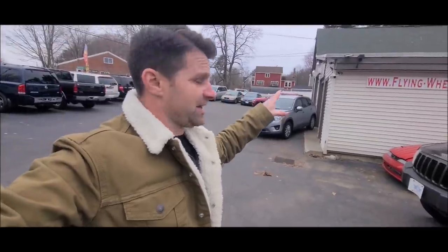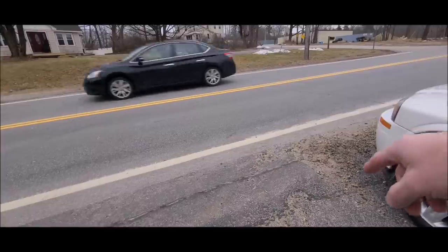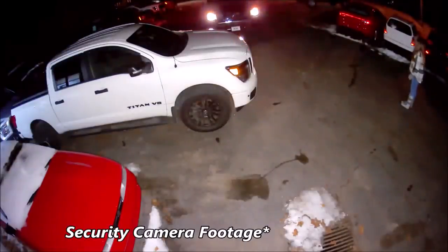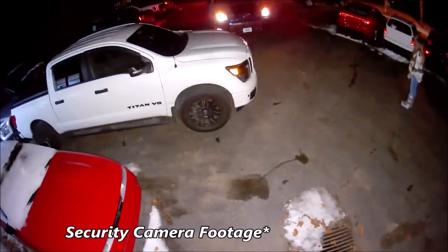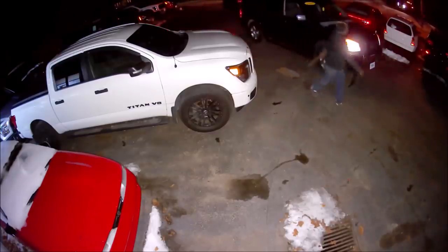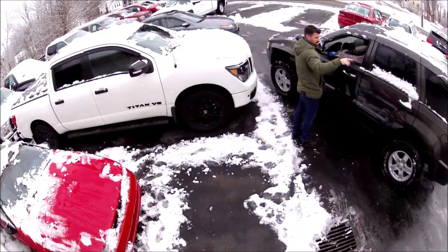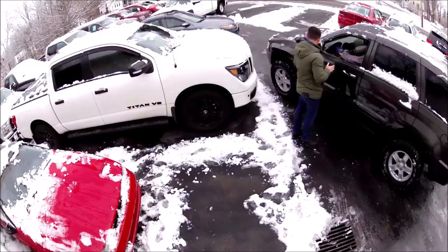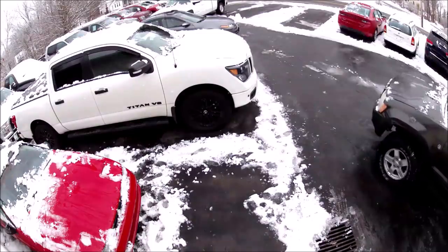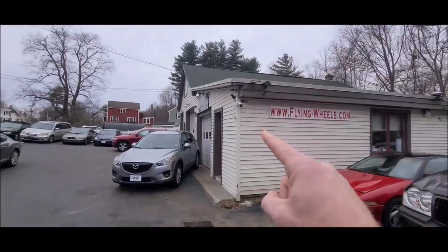I wish I had videotaped it, but the camera didn't get the angle. That right there is all differential fluid, gear oil. Those are drag marks from having to pull it out of the road. The night before Christmas Eve, German was moving some cars around and the Jeep Grand Cherokee broke — the wheel fell off in the middle of the road. They had to back-drag it all the way into the parking lot. Then the day after Christmas I had to go back, drag it all the way back, and push it into the garage so we could repair everything.